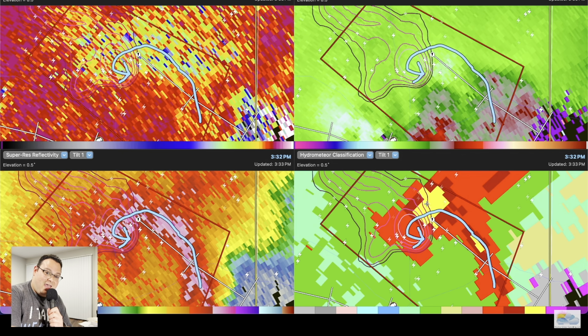And here saying hail. So that means hail, maybe varying diameters of hail mixed in with rain. So that could be what's going on there. So these 4 pictures tell me all of the ingredients are there for a tornado. And it may be right in here, maybe not true gate-to-gate shear, but there's definitely some shear going on in there. And you can clearly see it was tornado warned. So that's what was happening there.